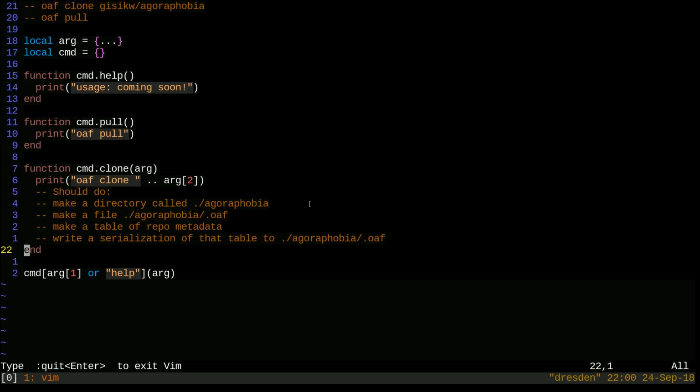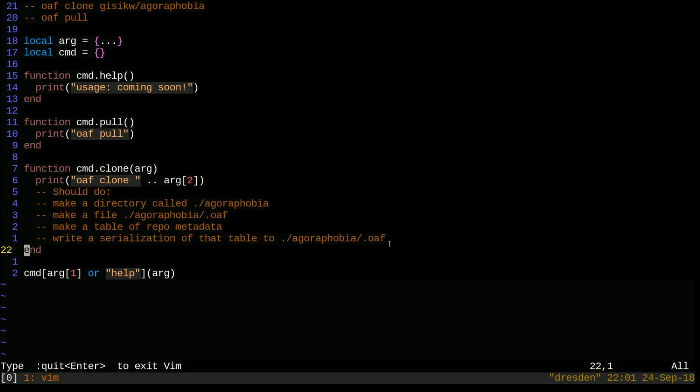The reason for this is that we may eventually want to store more information. To give you one example, one of the ways that you can determine whether or not we need to update a file is by hashing the file and then comparing the hash. But we would need to store that somewhere, and we may want to put that in .oaf as well.